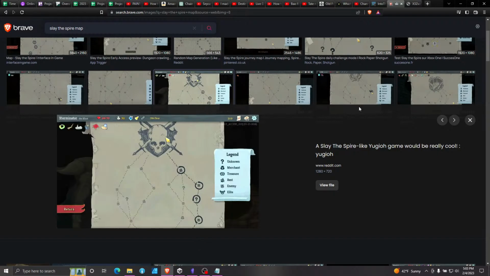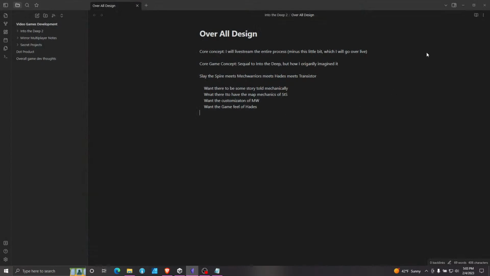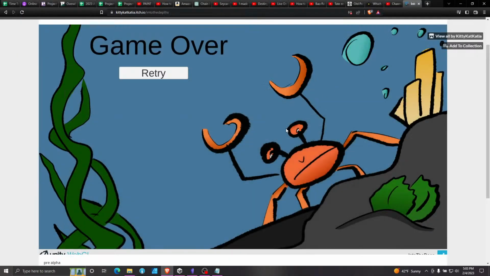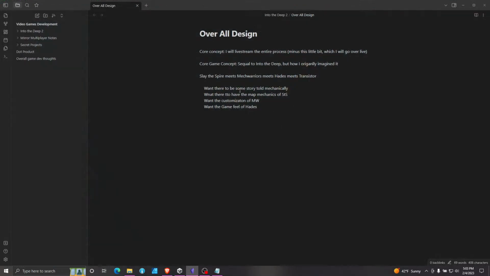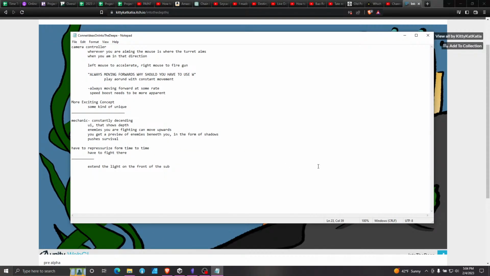So given all that, we need to put together a game plan. Normally, after I have a rough idea of the game, which is what we've got right now, we have a rough idea of how we want it to look. We need to go ahead and iron out some of the details. And for that, we're going to look at some of my old notes. So let's see, what do we have here?